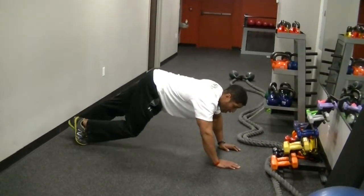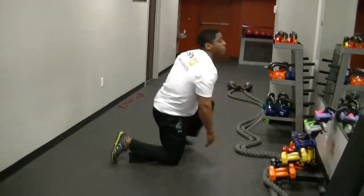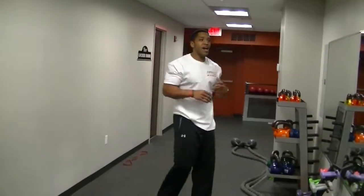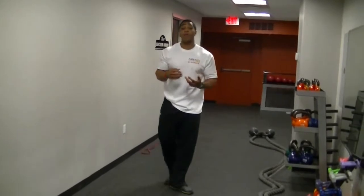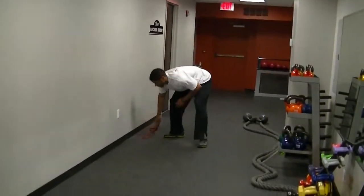And then rotate that motion, get a nice stretch right in that calf, stretching out the Achilles as well, pushing those heels right down. Nowadays, with people's shoes, women in their high heels, men in their high tops, there's going to be a lot of tightness in the calves just from the footwear that we're wearing. So we want to make sure that we're loosening it up. That's number 7.